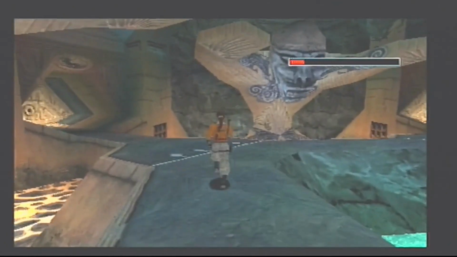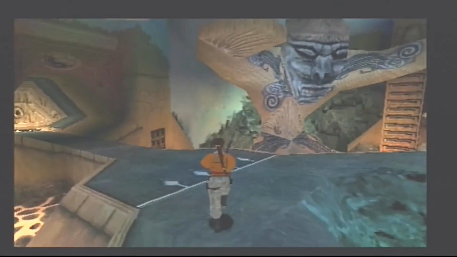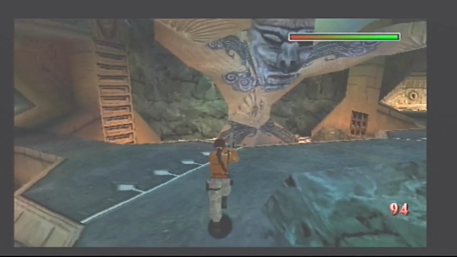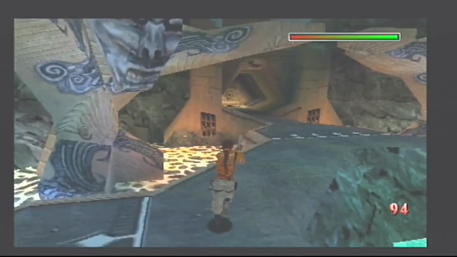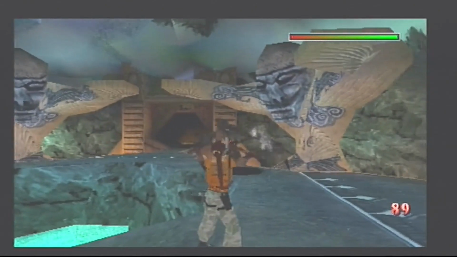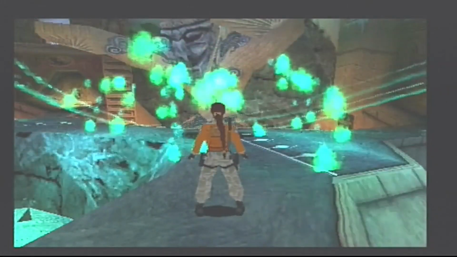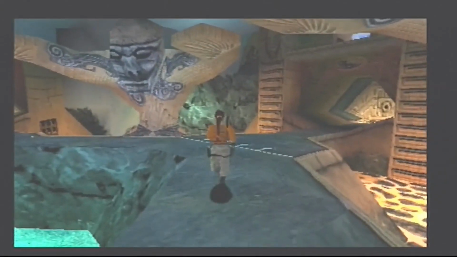We're just going to get some space in between us. Get to about here, and we'll see if we can take it out. Get 3 shots on it. We're going to go around a bit more, or else it will shoot something at us, and it will one-shot us. Alright, so that takes care of the big spider creature.